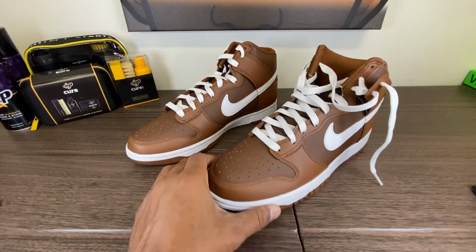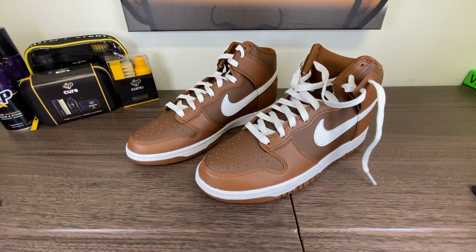But again, I want to thank you guys for hanging out with me. Let me know what you guys think of this Nike Dunk High Chocolate. Nike calls it a retro, but I thought this is the first time we saw this colorway. I didn't do any research as to whether this one came out before, but it does say retro on the box. And I do get a lot of people in the comments saying that that's not a retro or that's not a Panda High. And I get it, man. There's certain things that, if it doesn't have the red tag, it's not a Panda. To me, it's a Panda if it's black and white. And this, it's a retro style, and Nike calls it a retro, so it's a retro.